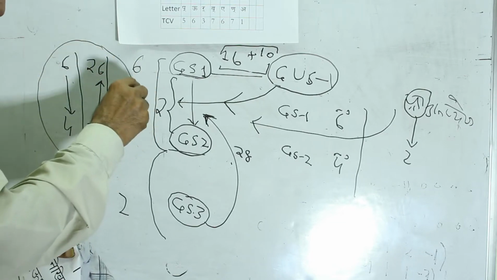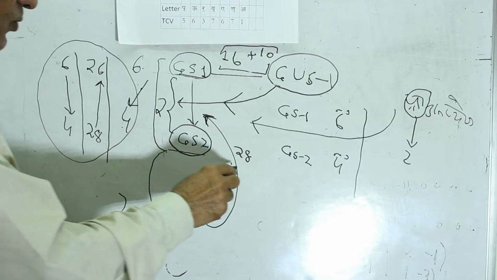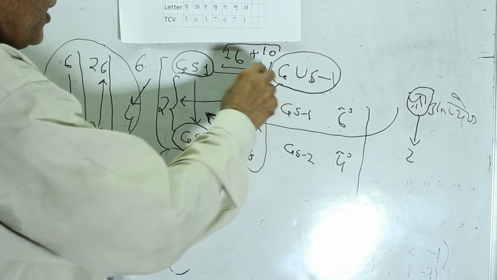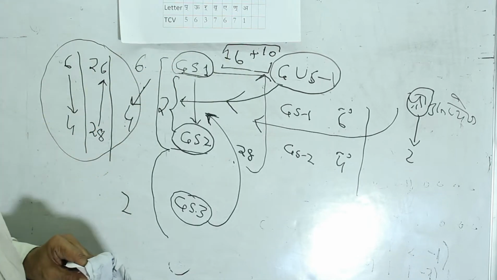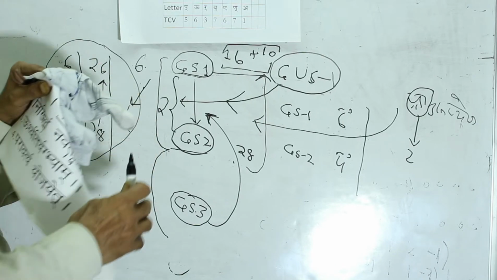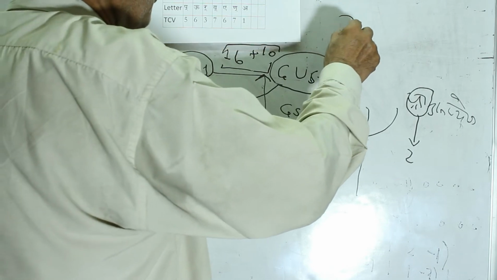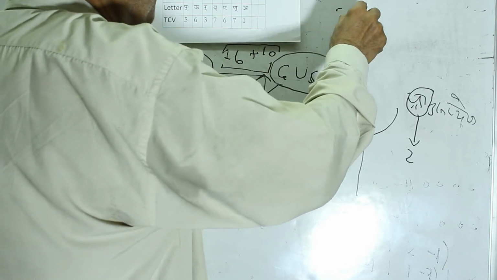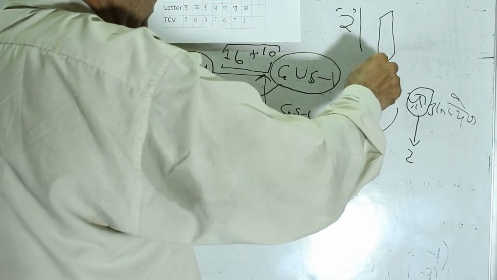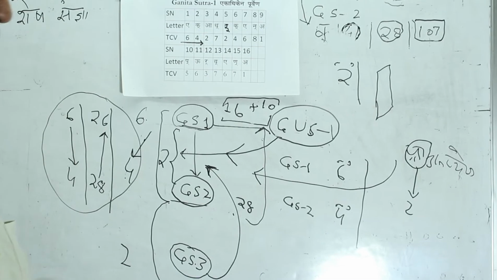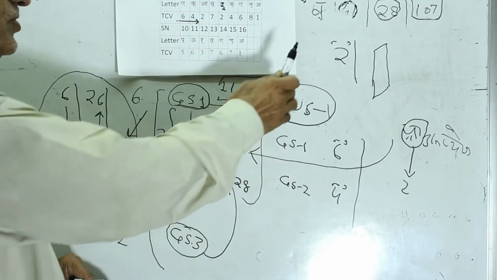Going from 6 to 4 is going from 6 as a domain to 4 as a dimension. And going from 28 to 26 is going from 28 as a domain to 26 as a dimension. And it is this pair of orientations which is possible only because of the intervening value 2, the gap 2. It is a spatial dimension. Therefore, the mathematics of Ganita Sutras, the Vedic mathematics as such, becomes the mathematics of a spatial order.